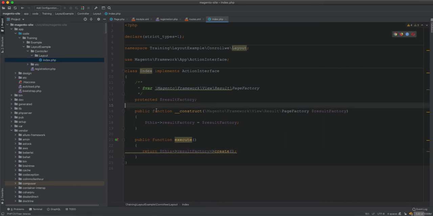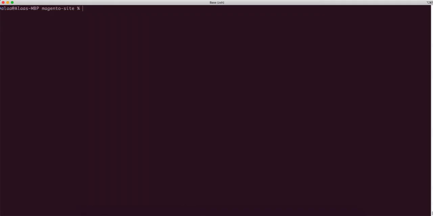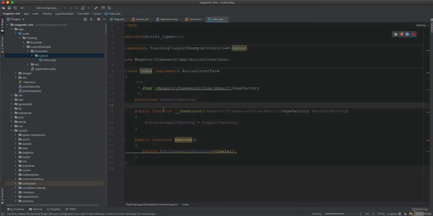I think we will continue with this after we enable the module. So we just enable the module and just run the setup upgrade. All this stuff we have already been through in the last video, but what we need to do is link this controller with a layout file.